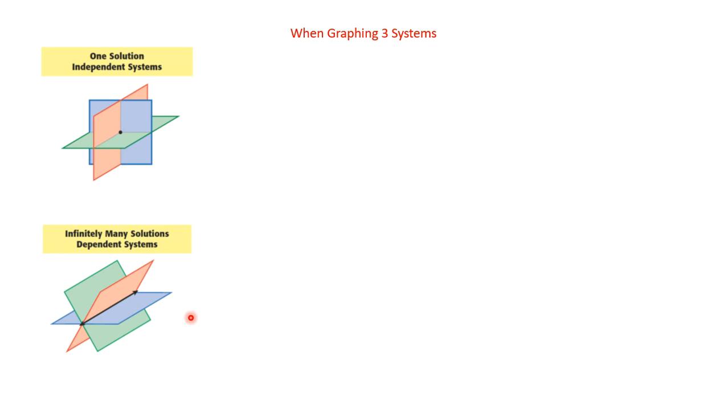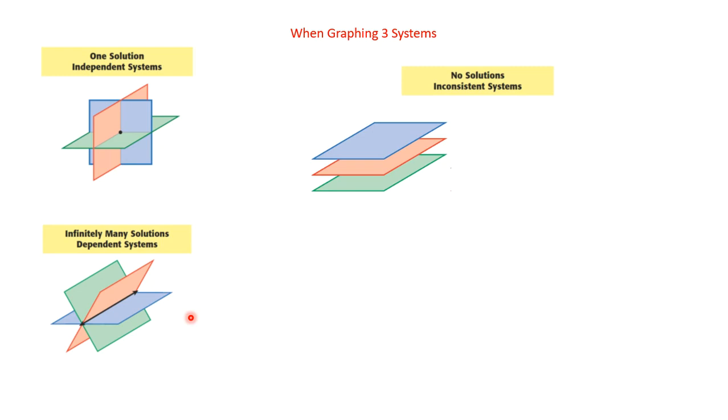And we could have a few different ways where there are no solutions. The first and most obvious would be if we have three parallel planes. Think about like three walls in the same house all facing the same direction. We have three parallel planes. But that's not the only thing that could happen. We could have two parallel planes and then one that intersects. It's called a transverse plane. For instance, two parallel walls and the roof or the floor. They'll intersect, but not all at the same time.